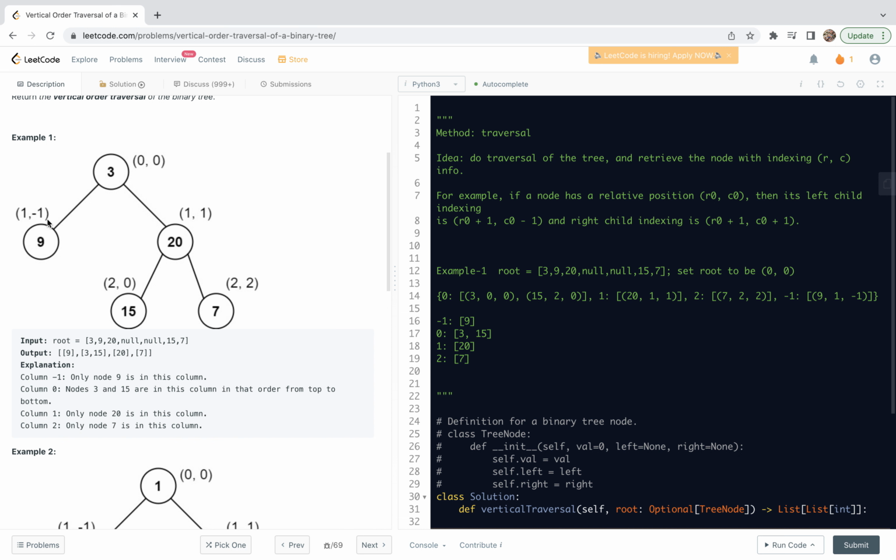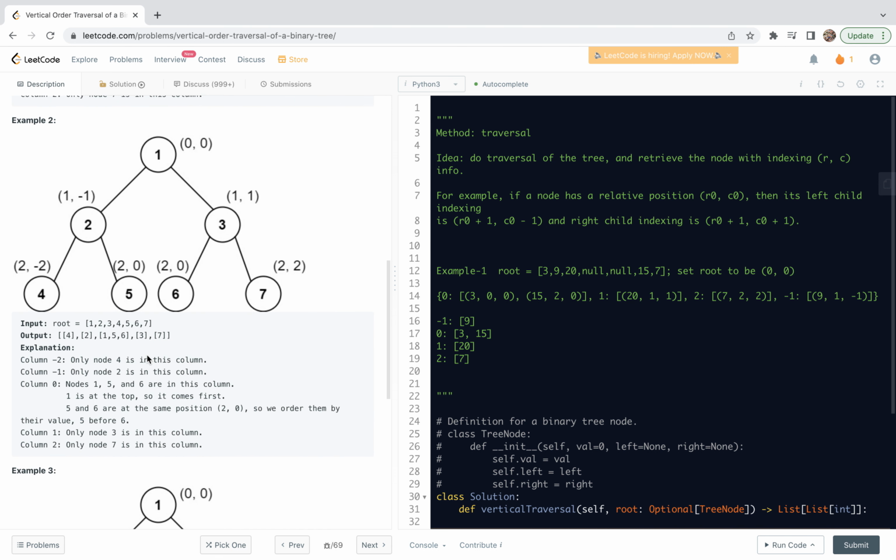So there are 4 different column indexing involved: -1, 0, 1, and 2. Corresponding to -1, we have none, and corresponding to column 0, we have 3 and 15. Similarly, you can check for column index 1 and column index 2. So this is example 1.